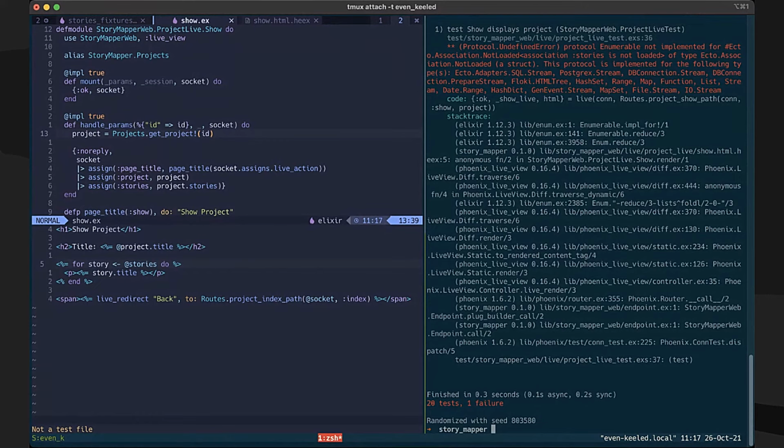And so right here, we can see the error that we're given from Ecto is that protocol Enumerable wasn't implemented for an Ecto association not loaded module instance. What we're trying to get to is a collection of stories. So let's change that by using story mapper repo.preload. So this is going to change our not loaded message back into the actual collection of stories.